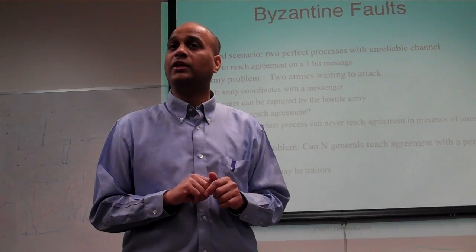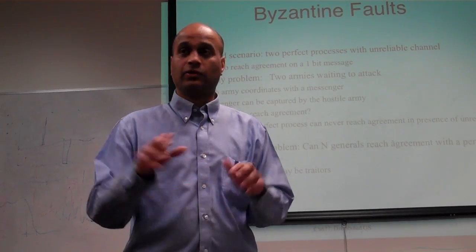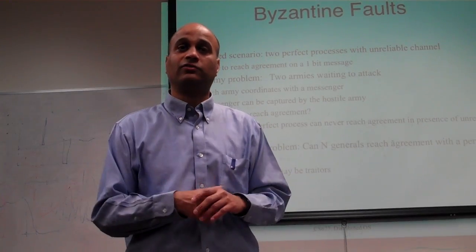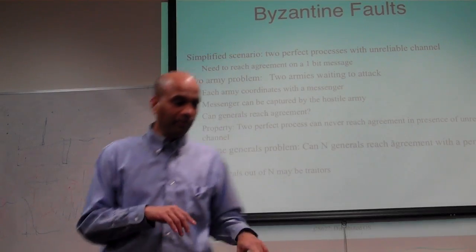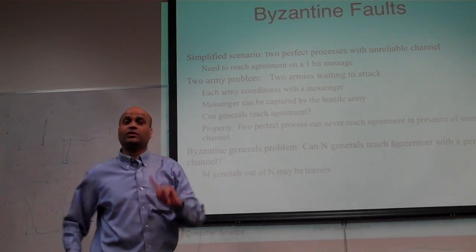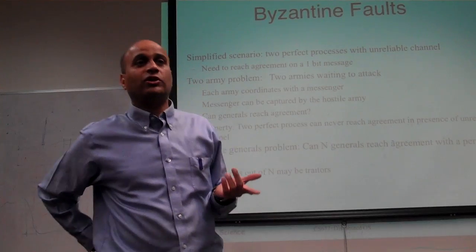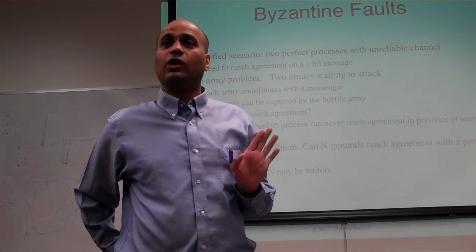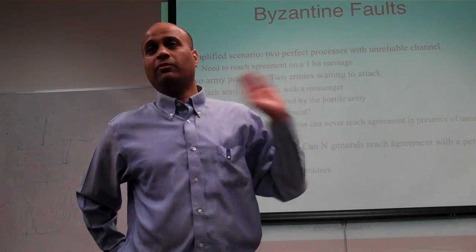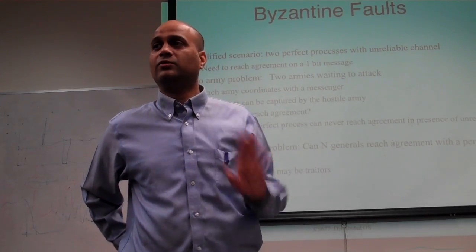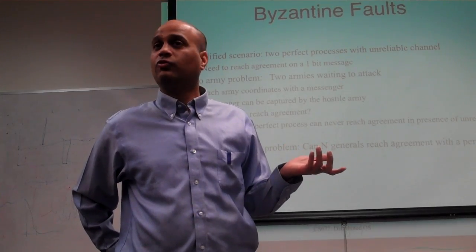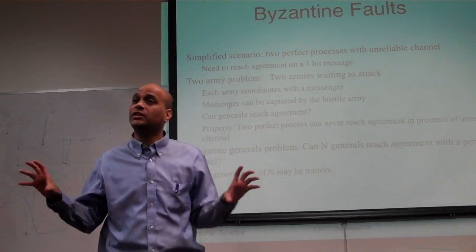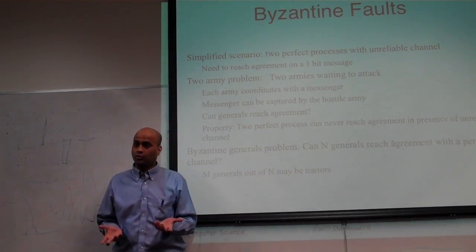It may flip a bit, because it will corrupt the message you are sending, and then the wrong message arrives at the other end. For simplicity, we'll assume that you are just exchanging a 1-bit message. The message can either be 0 or 1. But the network is allowed to do arbitrary things. You send 0, sometimes the network delivers 0. You send 1, sometimes the network delivers 1. Sometimes it decides to flip. You don't know. Now the question is, can these two processes agree on what the message was?